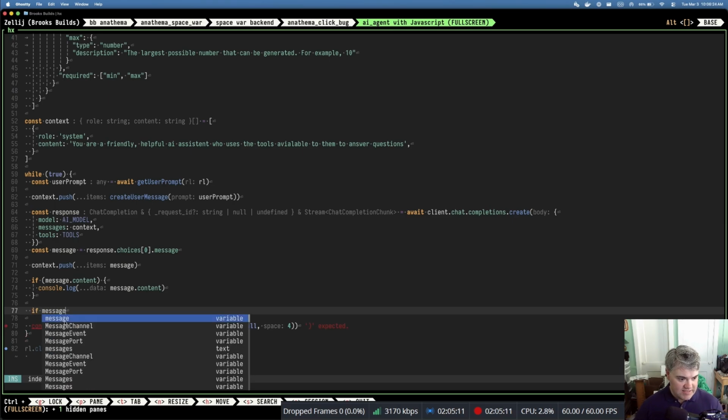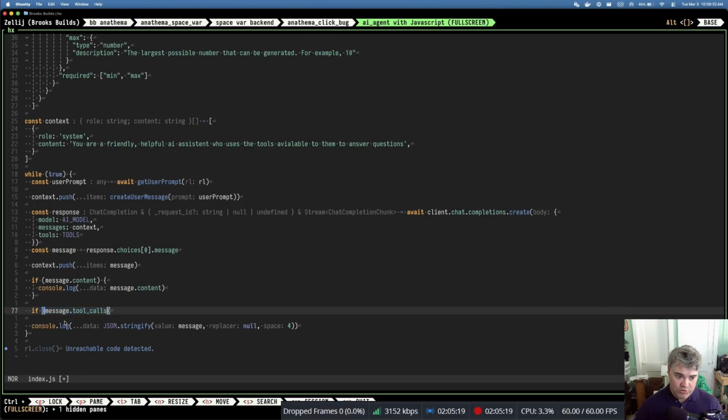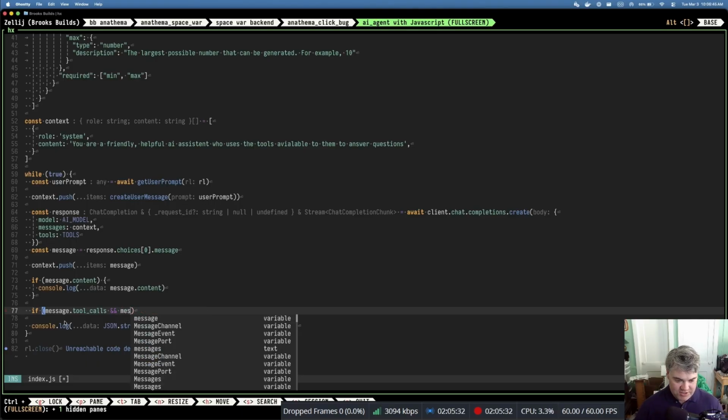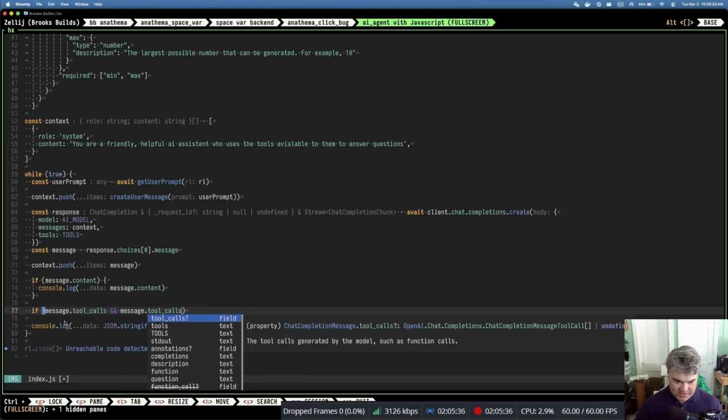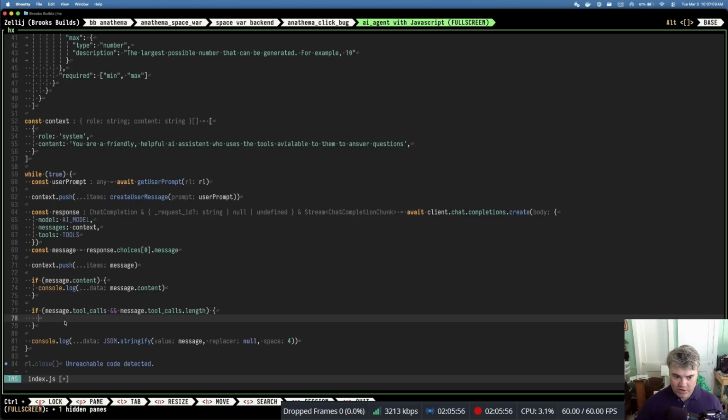So if the message has tool calls, which again may or may not exist, so if message.toolCalls is truthy and message.toolCalls.length is greater than 0. Now I could actually have just one of these, because if it's 0, that's falsy. So I can have both of these like this. Basically there is a tool calls and there is a tool calls length.